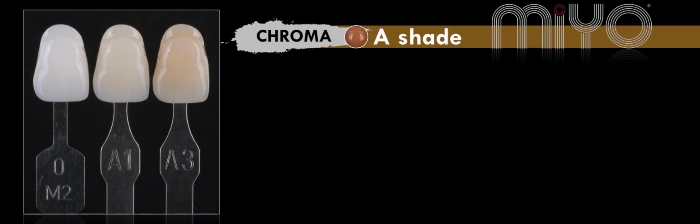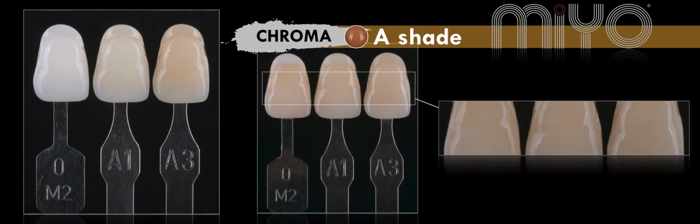So the basic task that we have to face every day is adjusting color and intensity. And the shade tabs you see here are 2 shades apart from each other. And we wanted to push what we could do with just the translucent A that we have in the system. And as you could see in this photo, we were able to match the target shade of A3 even with the OM2. And just to make sure, these are shade tabs and they're not ceramic and these are not fired. They're just wet.